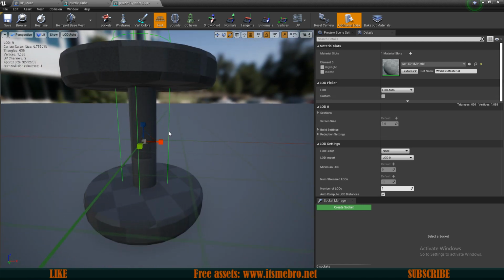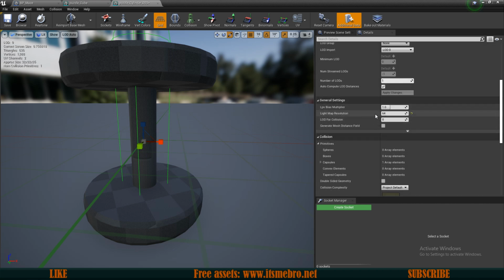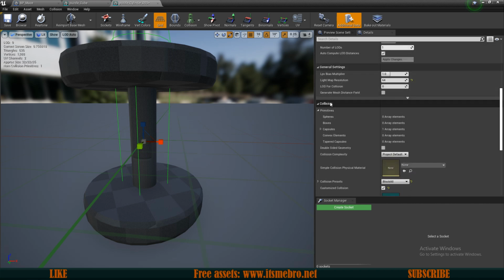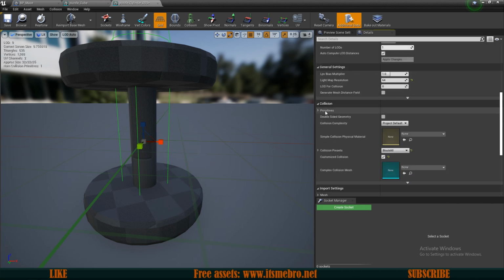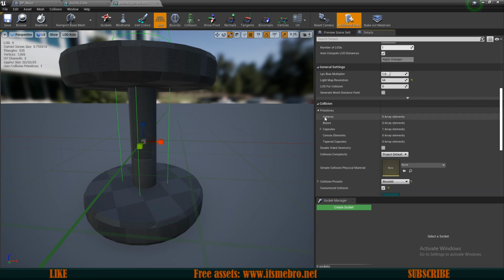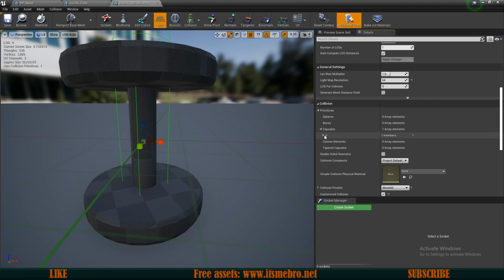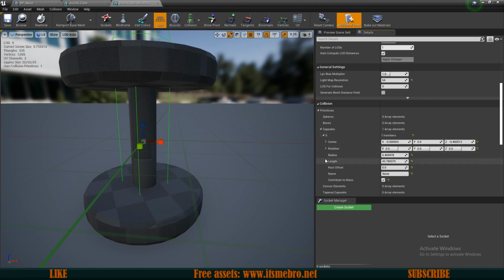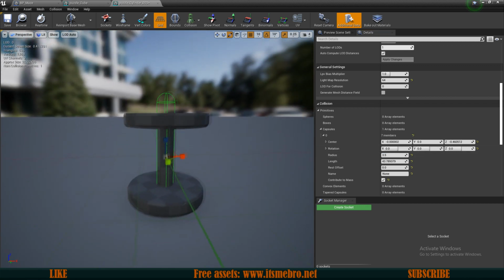So with this collision selected, scroll down till you see the collisions, and then we have these primitives, and then we have them in the groups, so spheres, boxes, and capsules. Let's select our capsule. So we have a radius, so let's make the radius a little smaller. It seems like 3.5 would be a good size.